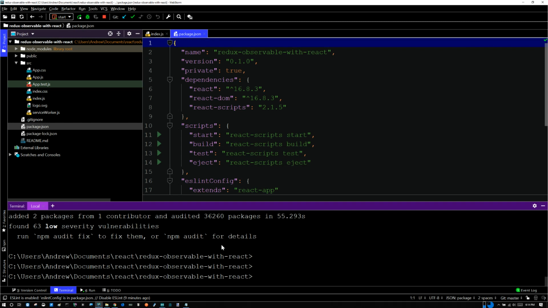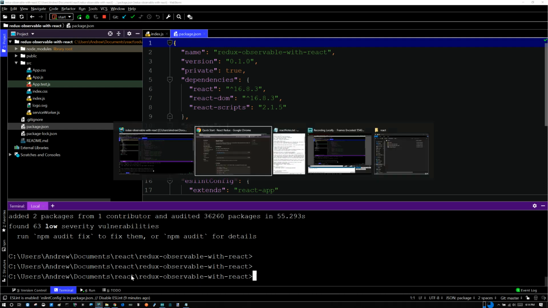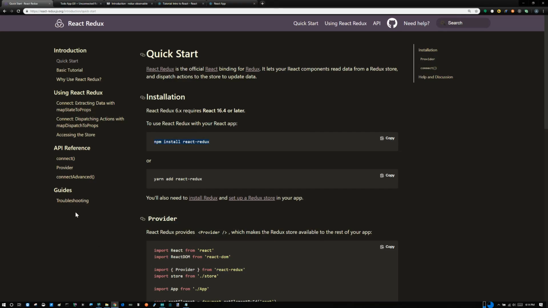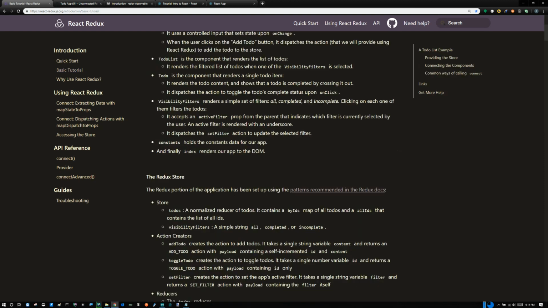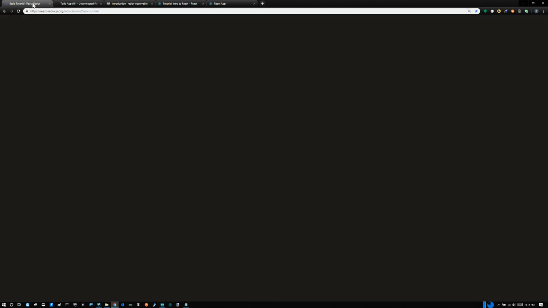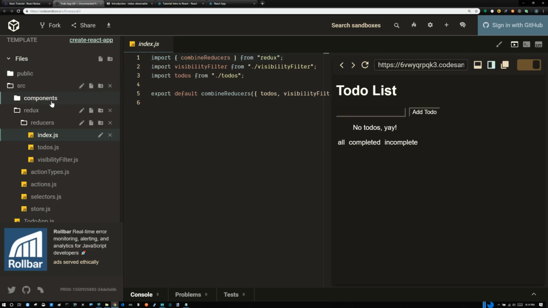All right, so a lot of the setup's already taken care of. Now let's go back to the documentation and go to the basic tutorial. Basically they start you off with some starter code in the code sandbox. I have that open over here already. That shows you a bunch of the application structure that they recommend.